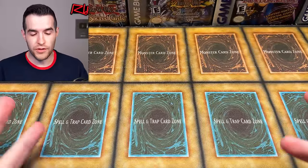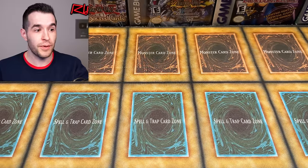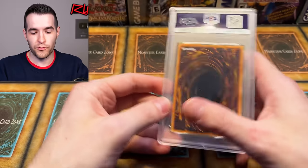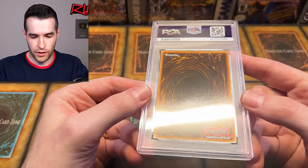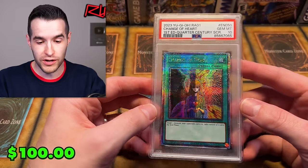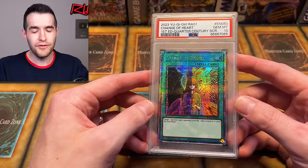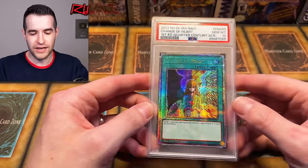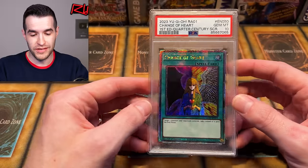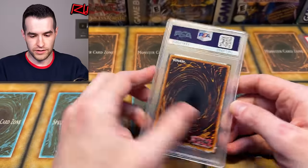Let's get to the graded cards — all will be for sale with prices up on screen. Let's see what the first card is. We have some new cards from Rarity Collection: Change of Heart Quarter Century Rare. That's pretty sick. I feel like that one will do decent. A lot of times newer cards I'm like, you shouldn't grade these, but something like Quarter Century Change of Heart, I feel like could be decent.